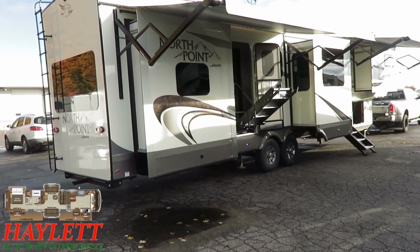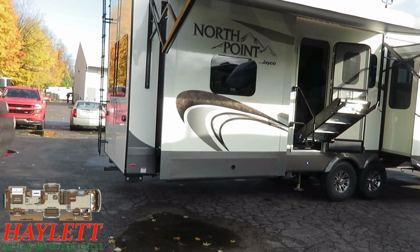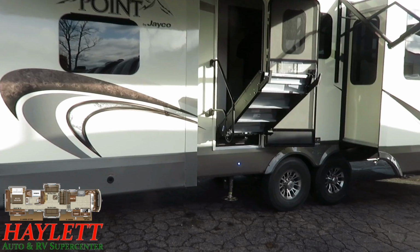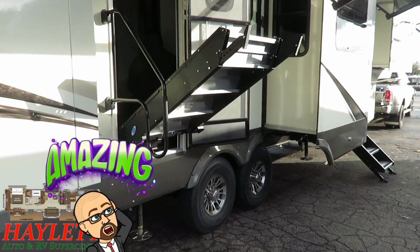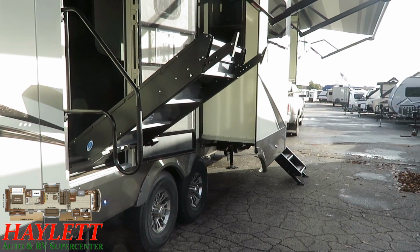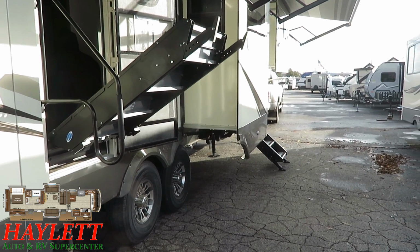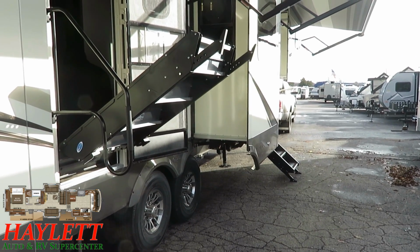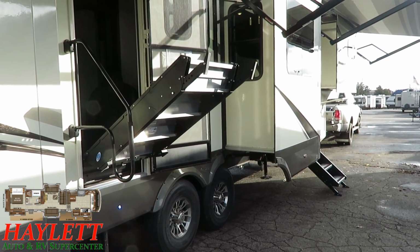They're both power, both have full-length LED lighting. Now, you have a slide under this, yes, but it's a shallow bedroom slide, not a big deep slide out. Now look at this attention to detail. Not only do you have more ride steps front and rear, but you have dual 0G steps. And that is something a lot of manufacturers don't do. A lot of manufacturers, they'll give you a nice step for your, quote, main door, but the other door gets some kind of reduced upscale step. Whereas here, they went full Monty on both of these things.